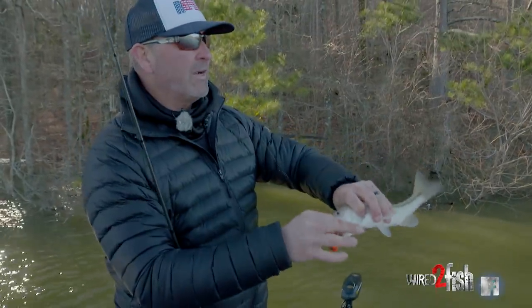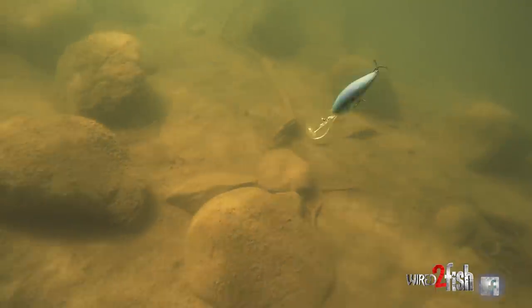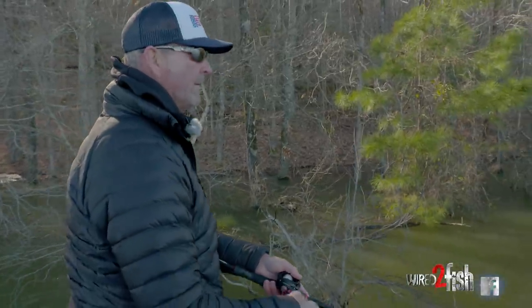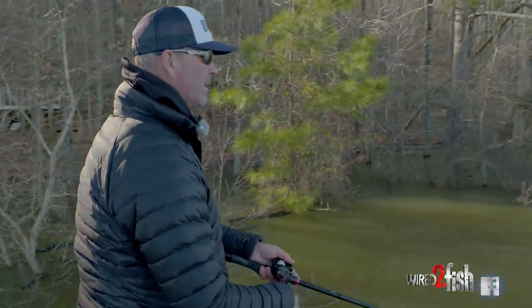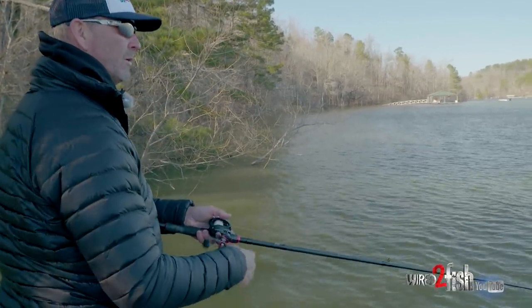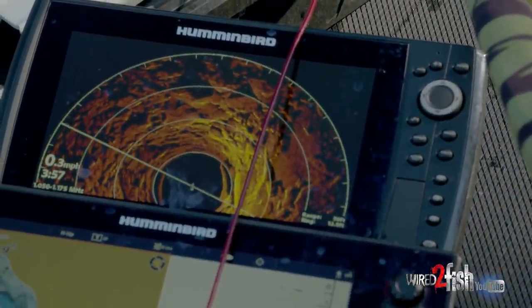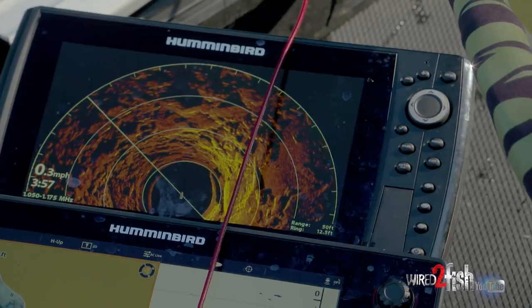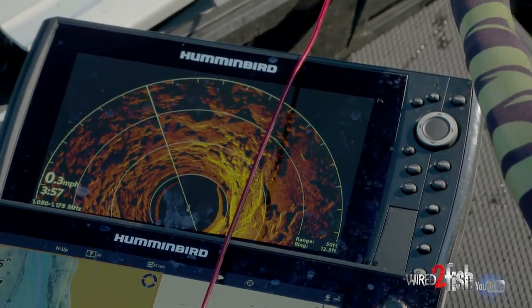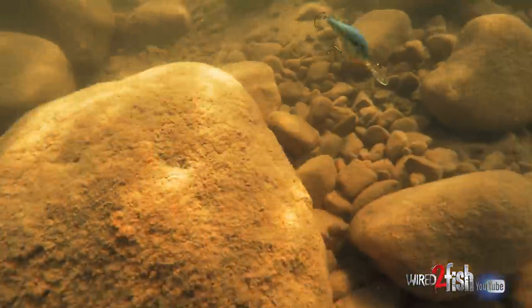On a lot of these casts I'm not on the bottom — I'm not bumping structure the whole way. So I may have to throw way out there, throw halfway over the target I want to hit, reel and reel to get the bait down to it. Once you bump it, kind of let off the reel and slow-wind it back in. The fish will generally let you know when you get the bait down there — they will bite it. I know from being up here what's on this bank. We're sitting at eight or nine feet, and in front of me it's just solid boulders, clean on top, so I'm trying to just touch them and see if there's fish sitting on them.